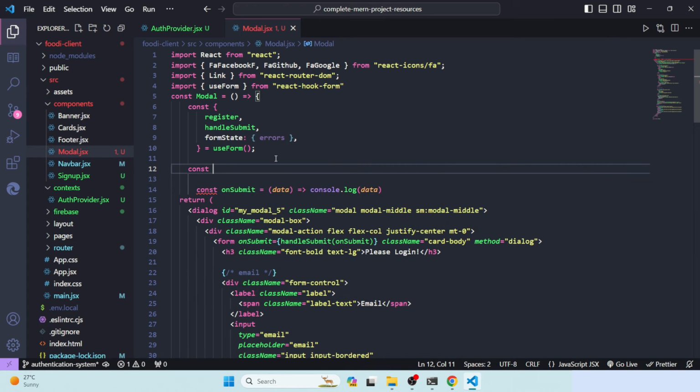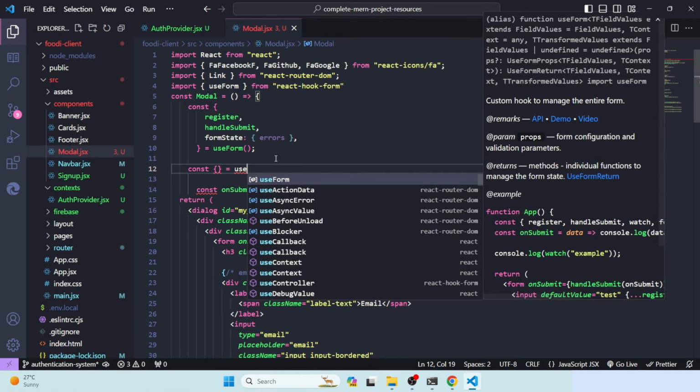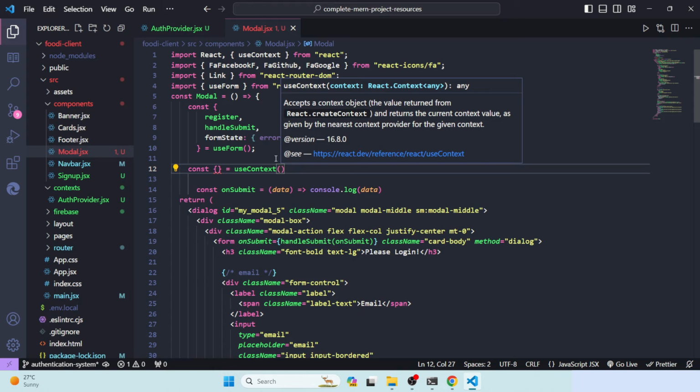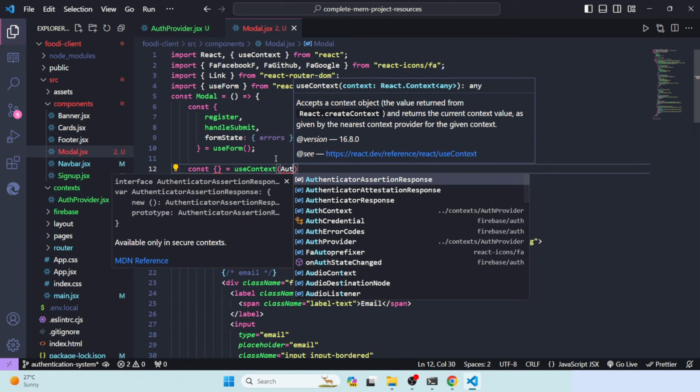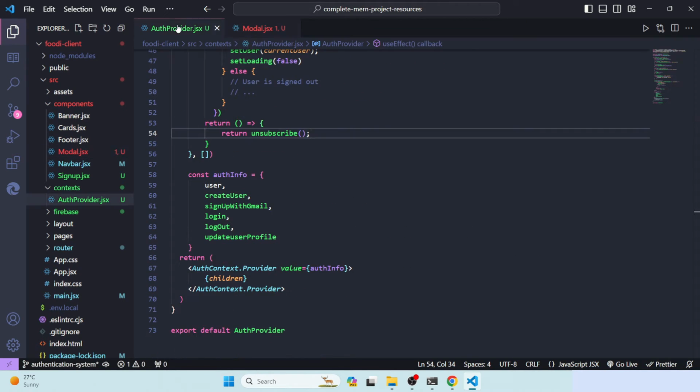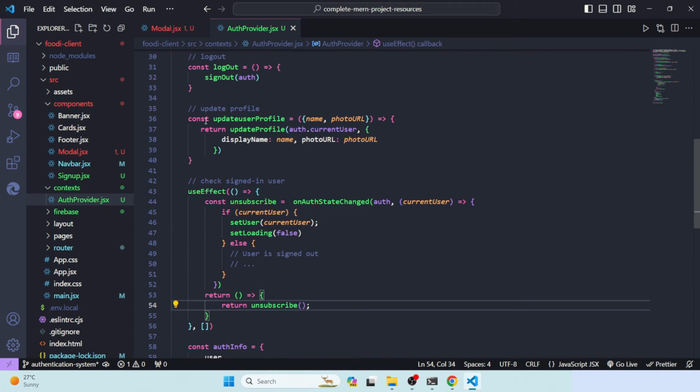We'll define const and we'll import something from the useContext hook, and that would be the context. Okay, so what we want to get, firstly, for enabling authentication using Gmail account.